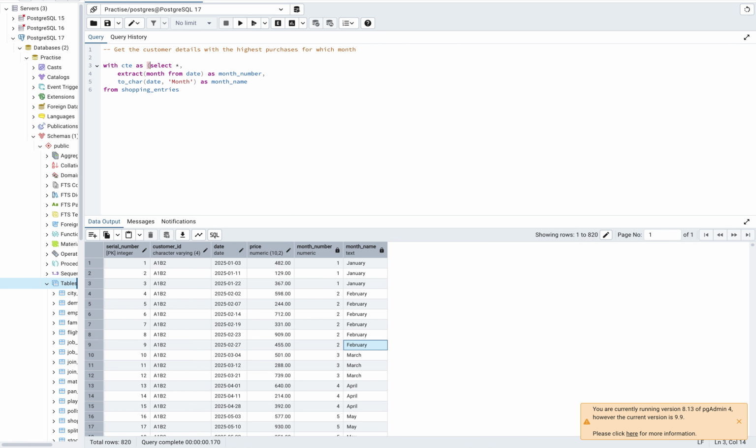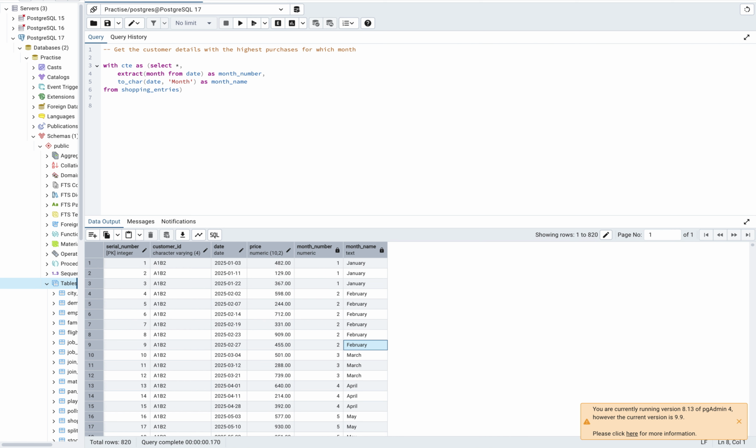Then I want to have every customer ID and their months and how much spending they have done for all the months assigned to a particular customer ID. So I'm gonna sum all the prices or the spendings they had for each month, and then I'll give you the result.